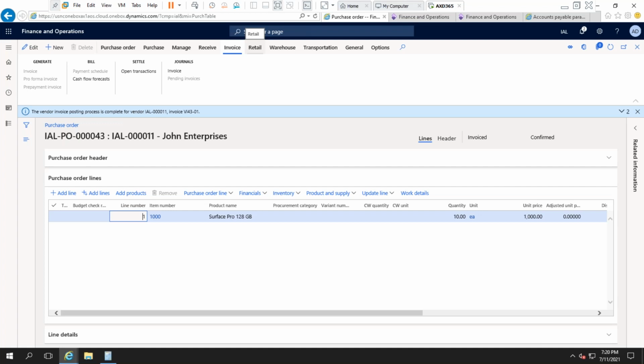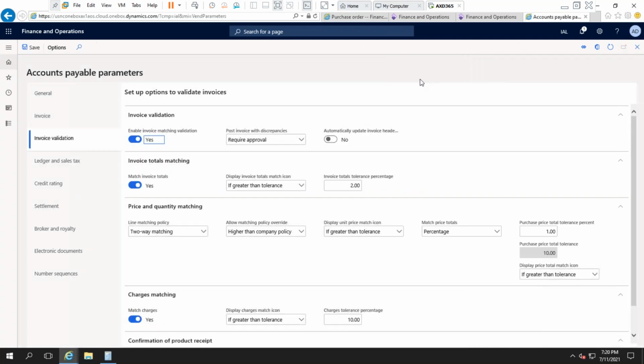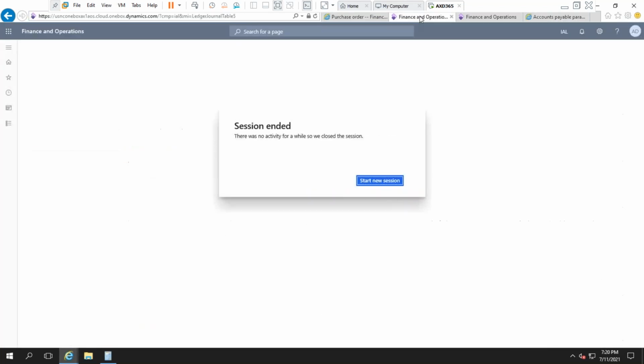One more thing. If the user makes a mistake while creating the invoice related to the prepayment, he had to select the prepayment line in the option of the purchase. Now the user forgets to mark that, and he posts the invoice. Obviously, it cannot be corrected now. So how do we correct this mistake? It is available: apply prepayment.